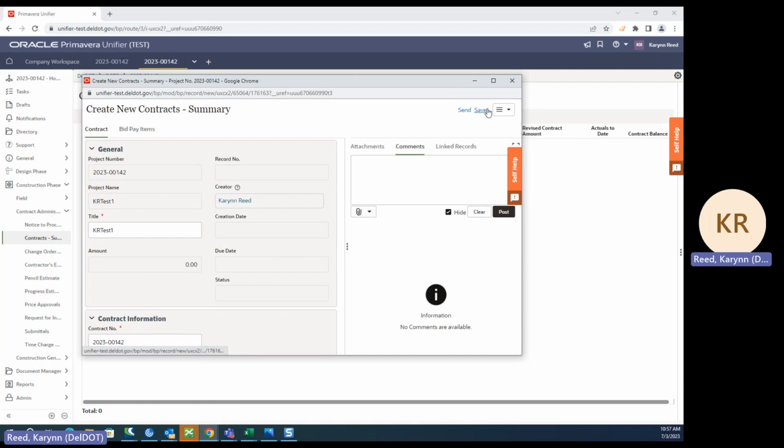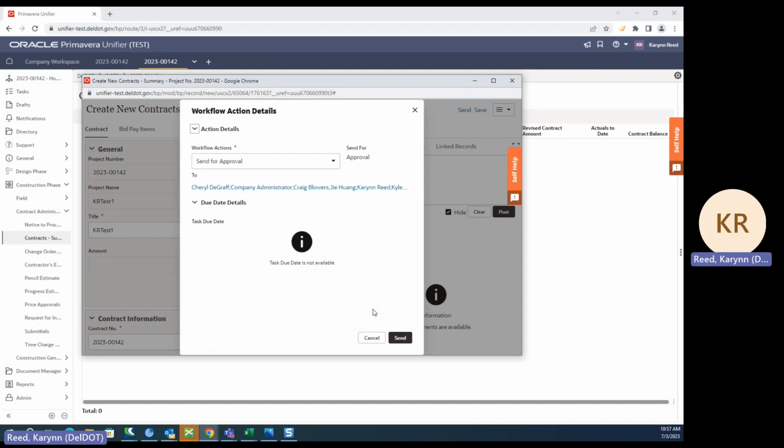Again, you could always click save if you wanted to come back to this, and when you click save, it'll appear in your draft section here. If it is not in your drafts, I've just been telling people, unfortunately, you didn't actually save the record, and there's nothing I can do. If you didn't save a record, there's no way I can pull it. You'll have to restart it. So I'm just letting people know that. So you'll go ahead and send it for approval.